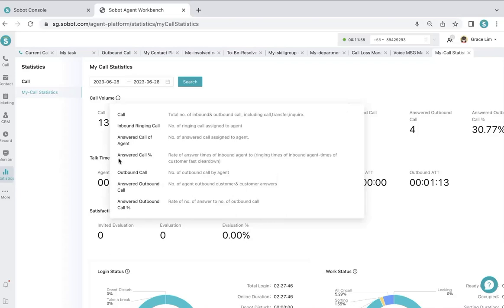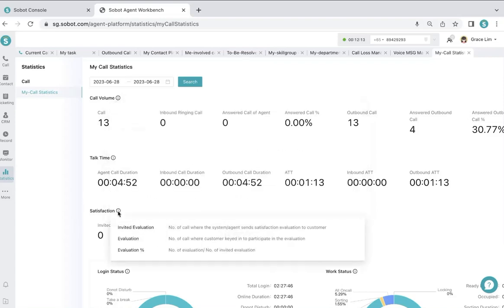For example, the answered call percentage means the rate of answer times of inbound agent to waiting times of inbound agent, customer fast cleared on. Also, for example, in the satisfaction part, the indicator called invitation refers to the number of calls where the system or agent sends satisfaction evaluation to the customer.